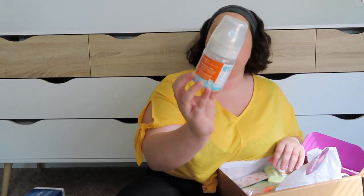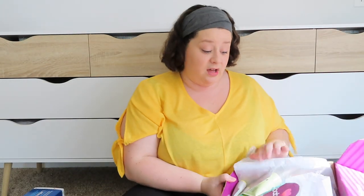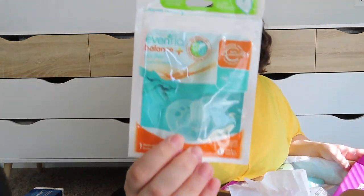And then Even Flow — I've heard good things about this brand of bottles as well. They do say to have like two different styles of bottles to change it up, since a baby might not like one bottle so you can try a different one. I do plan to breastfeed as well, but obviously you never know what could happen, so I do want to have bottles too. Also if I had to go out, my wife could do bottles, and I'm not the only one stuck feeding the baby or getting up at night. There is so much stuff in this box! And they also gave a pacifier for Even Flow as well — so it matches the bottle. I think it's nice to have a couple of different brands.